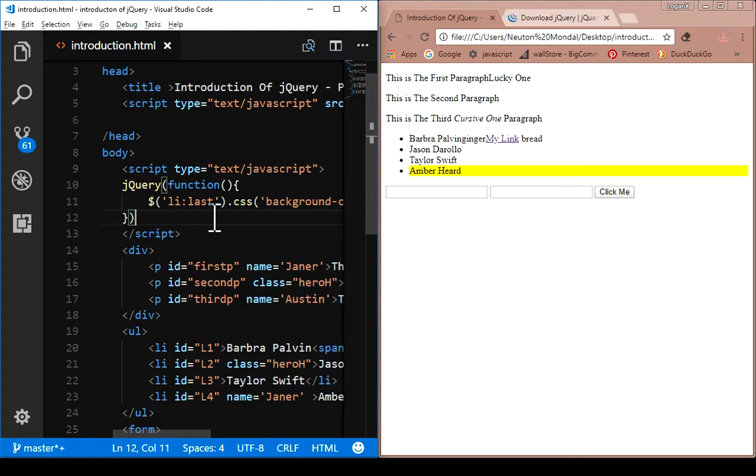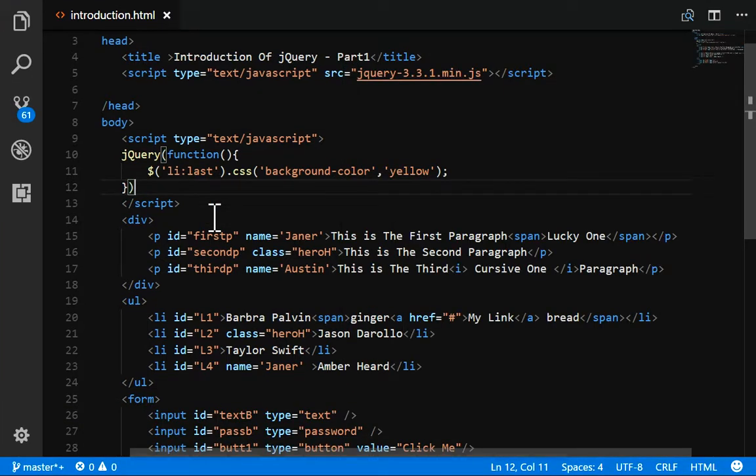Okay, that's how you can do it. Just push first and last. You can select. Just easy. Let's experiment with something. Select all the list.